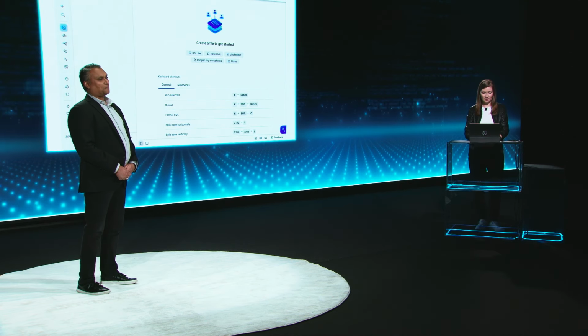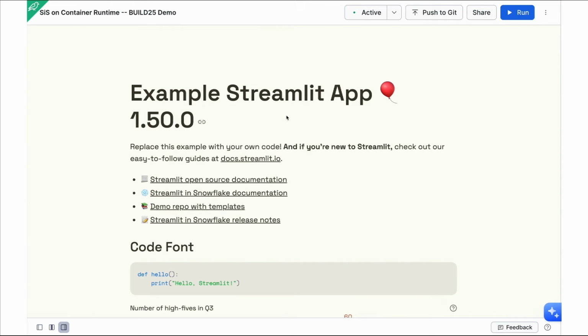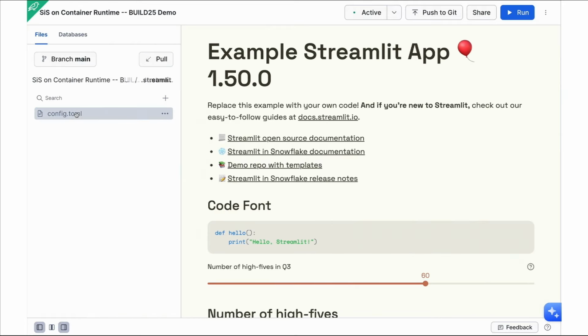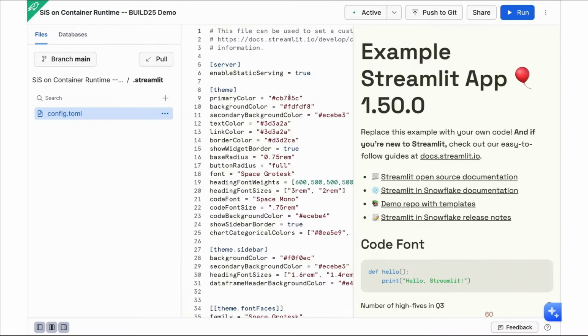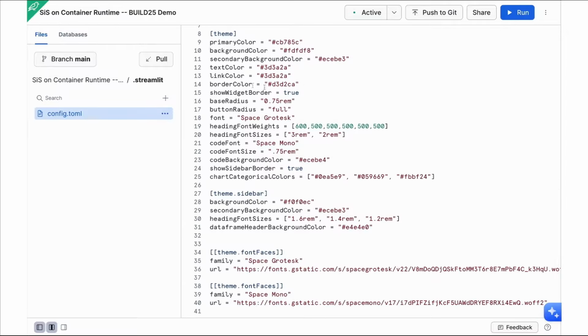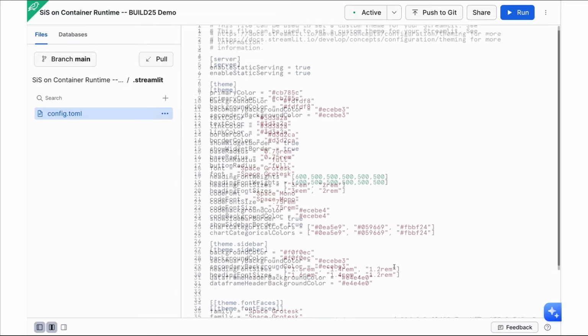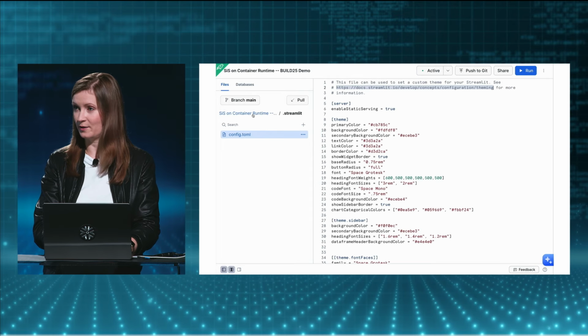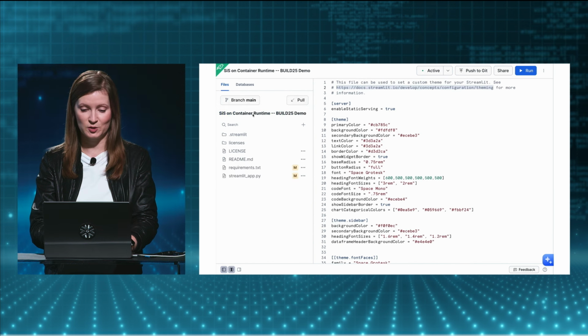So of course it's going to be in your projects interface, but I preloaded it for us in the interest of time, and immediately you can see that this looks really different. It's a different font, it's a different background, it's a totally different design language, and that's because advanced theming is enabled on this Streamlit app. How does it work? So let's take a look in our sidebar, and there's a config file that I can dig into, and I can change my background color, I can change the font weight, I can even change the font type. And there's so many more examples of how you can make all sorts of modifications on the Streamlit doc site, so make sure you check it out.